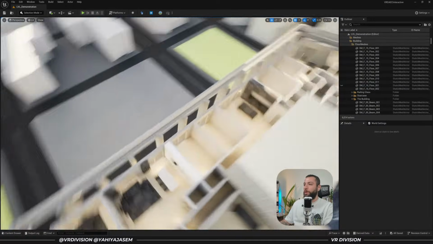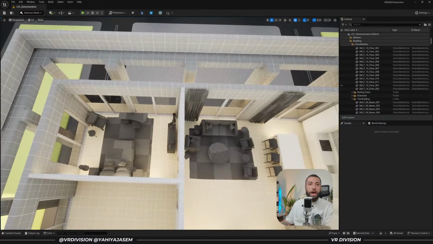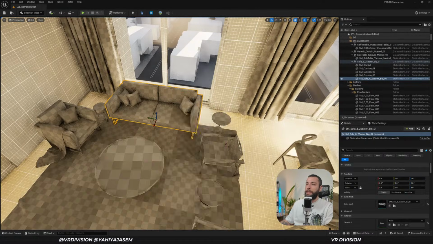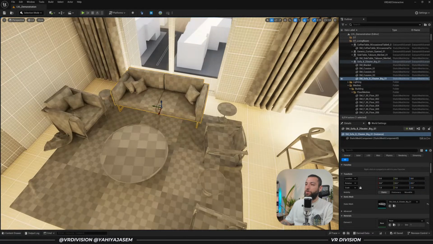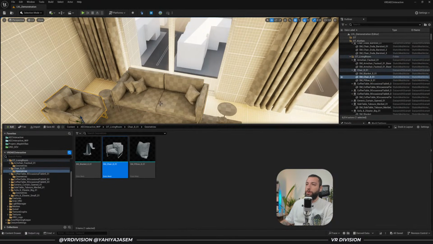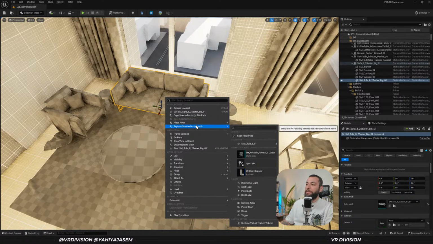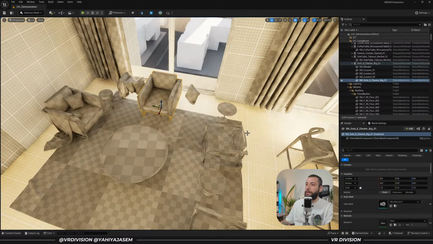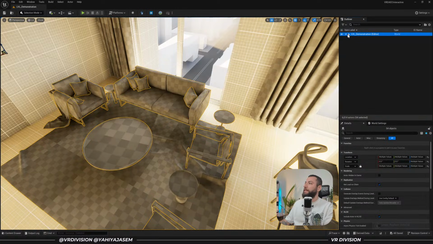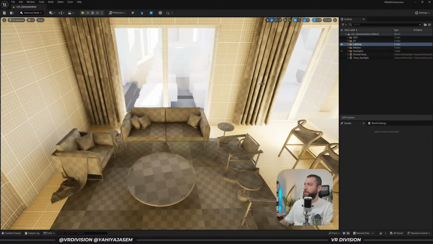So I also want to populate the rest of the apartments with the furniture I have here, and I have multiple types of furniture, so later I can simply get the furniture asset that I want. So let's say this one, for example. Once I get my new assets, I can right click any asset and replace selected actor with, and select the actor, like so. That will be very easy. And I would also take this as a chance to organize my folders and my structures and so on.